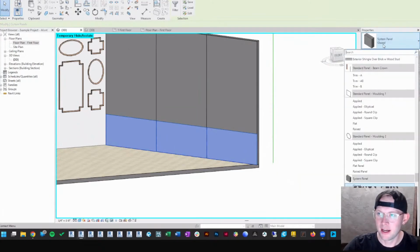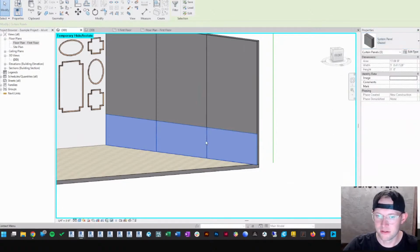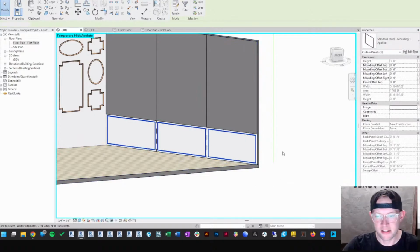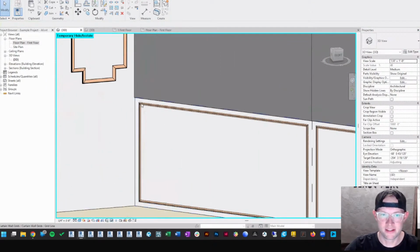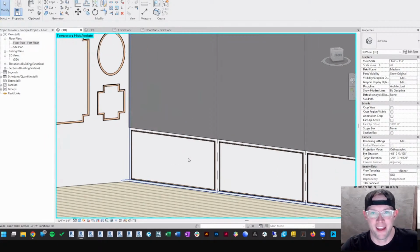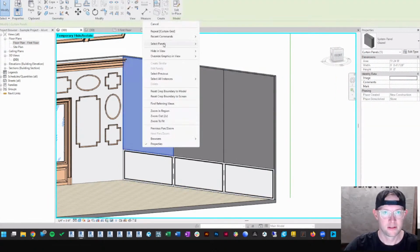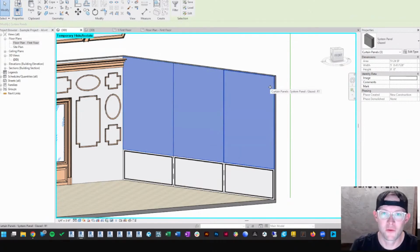So I'm going to go over here, and right now it's showing me the system panel, and I'm just going to try anything here. Let's do this rectangle. And now it swaps out that panel for this panel that I've created. It's a curtain wall panel family that's been loaded in. And then we'll do something similar to the top. We'll just use a different panel. So I'm going to select it, then right click, and grab everything along that horizontal grid. These little tips, if you're not used to curtain walls, are good to know because you don't want to have to sit there and pick each one.